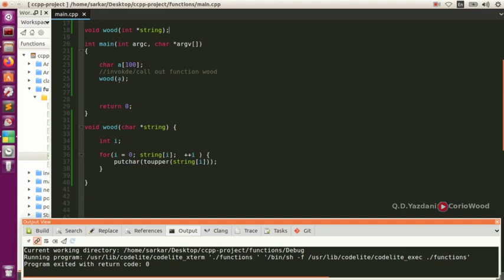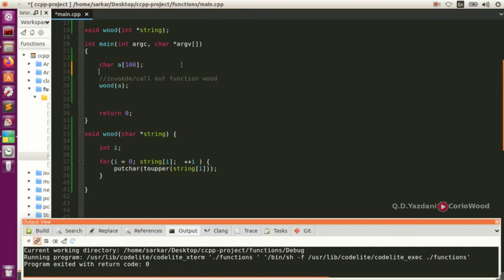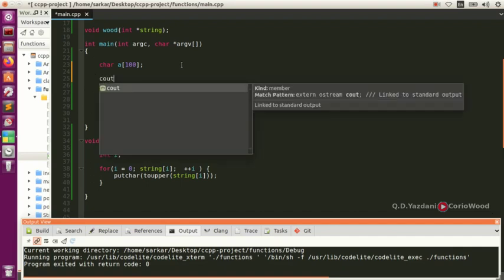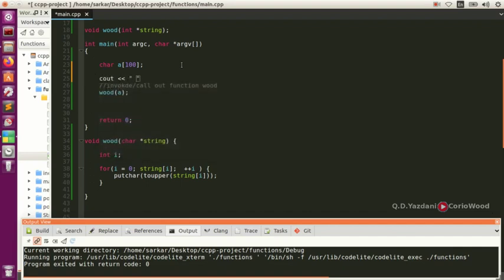Alright, and we're going to invoke our function with word. As I said, you need to get something from the user, so you come here and put a cout: please enter a string to make it uppercase.